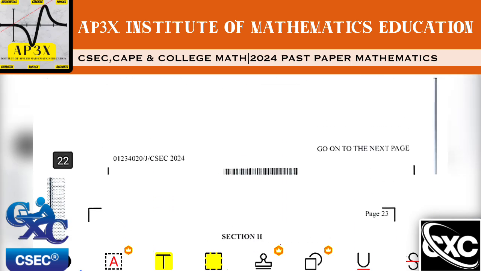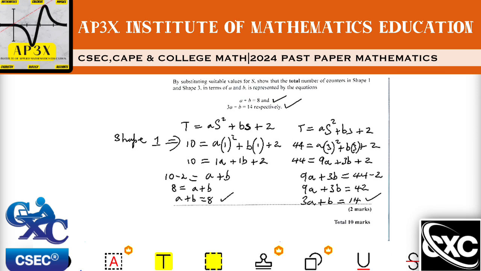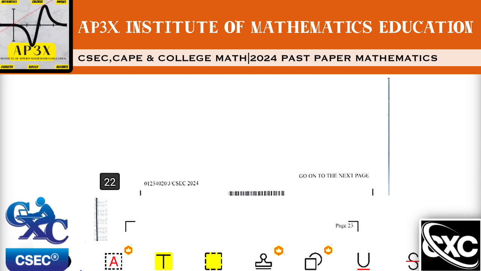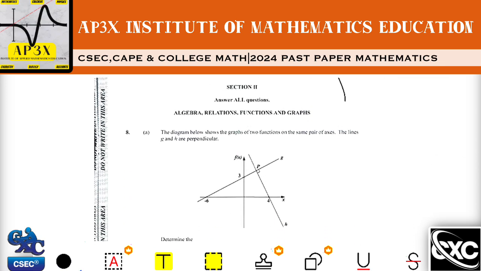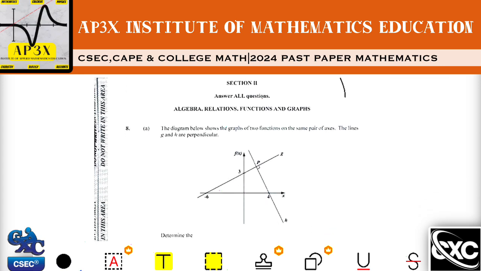All right, so as we scroll down here, I think that is it. That is the end of the question. I figured that maybe they would have asked me to solve for A and B, but that's fine. They didn't ask us, so that's the end of that question. All right, so that was not a bad question at all. Pretty easy when you stop and think about it.